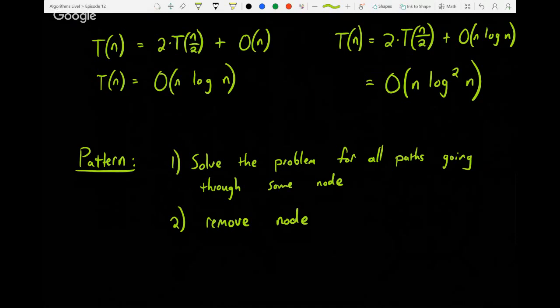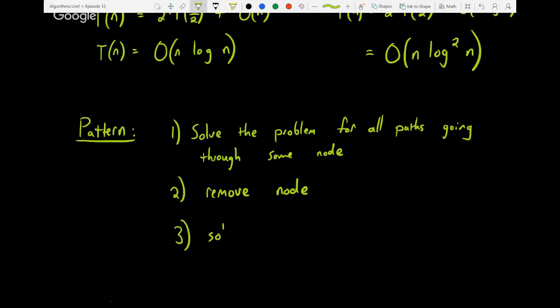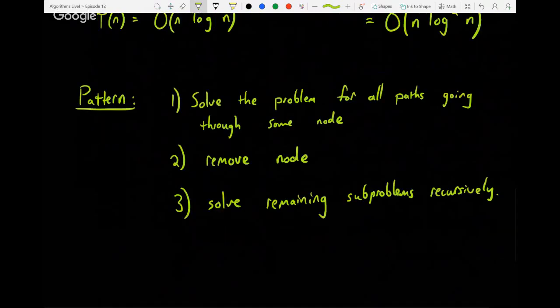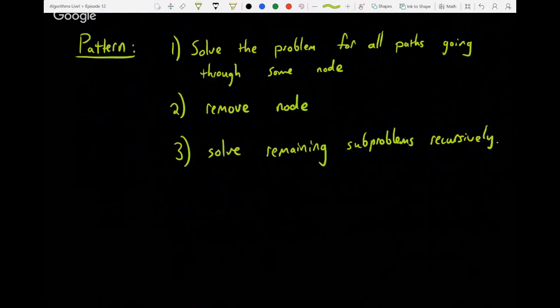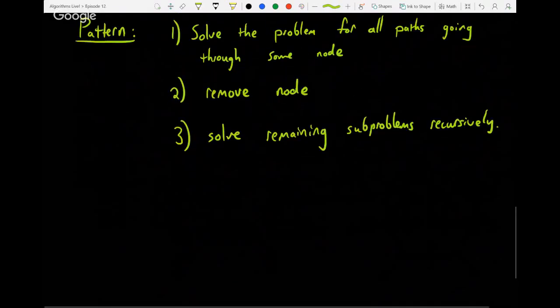And then step 3 is solve those subproblems recursively. And that's really the pattern that we have here. So let's dive into a problem, because this has gotten really theoretical really fast, and I really want something a little more concrete. So there's this problem here on USACO called Yin-Yang Paths.